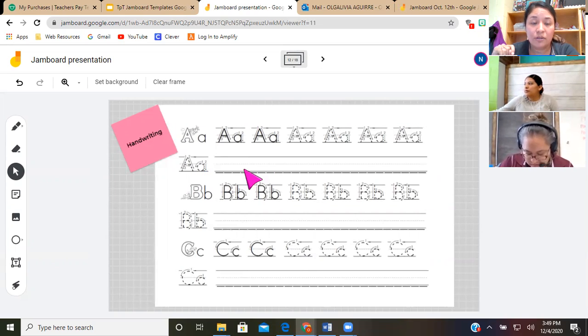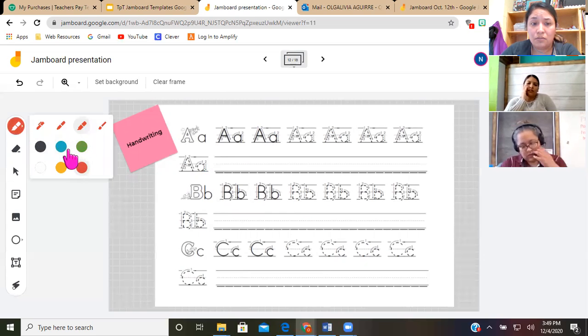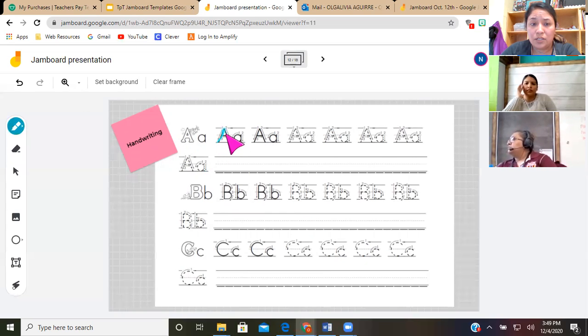So I like Jamboard because if you add worksheets like this, the kids will still be able to, at least with their finger or their mouse, write. It lends itself very well to iPads, because the kids can use their finger to write the letter A. So you could tell the kids, the first thing I want you to do is to highlight the letters, or trace the letter, I'm sorry, in blue. And the kids could go ahead and do that.